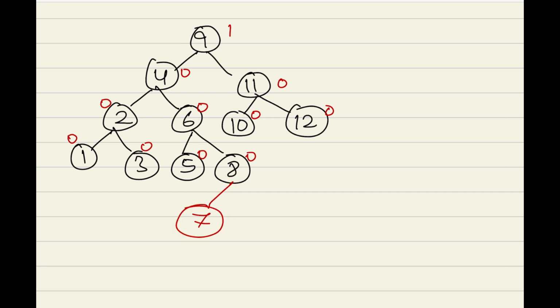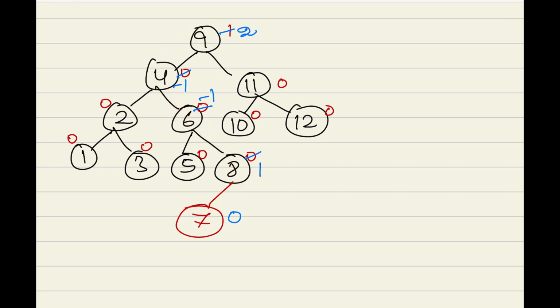Now after insertion of 7, the balance factors will be updated. So find the new balance factors. Here it will be 0, here it will be 1, here it will be -1, for node 4 it will also be -1, for node 9 it will be 2. So when we insert 7, the balance factors of the nodes that fall in the path from the newly inserted node 7 to the root are going to be updated, and the rest of the nodes are not going to be affected. Only the balance factors of the nodes in the path from the root to the newly inserted node are going to be updated.